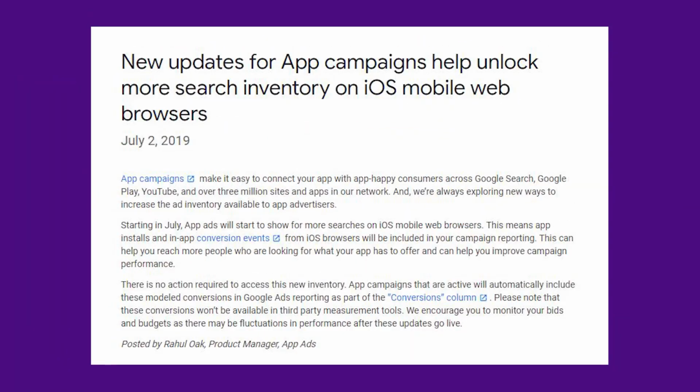The next story has to do with Google expanding their app ads inventory to iOS mobile web devices. Up until now, if you wanted to run app ads on Google search, you were restricted to Android web browsers. Now, Google is also extending that to iOS. That includes Safari and other web browsers that run on your iPhone. Unfortunately, they're not allowing third-party monitoring tools to record the data that comes in from this expanded inventory, but hopefully it is coming soon. There is a link in the description to the complete announcement. It is relevant for people who are in the US because iOS accounts for 50% of market share there. Not so relevant for people in India because iOS currently only accounts for 2.75% here.